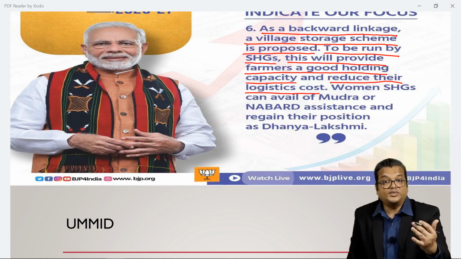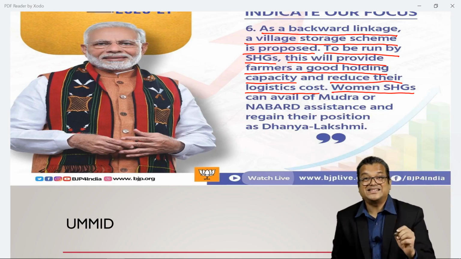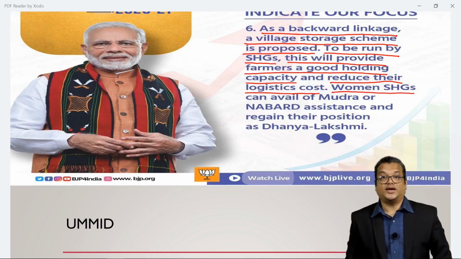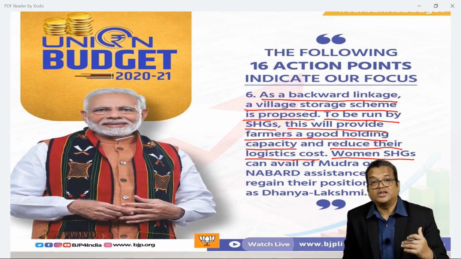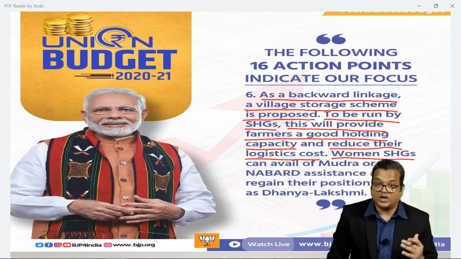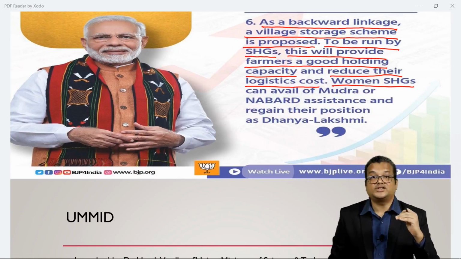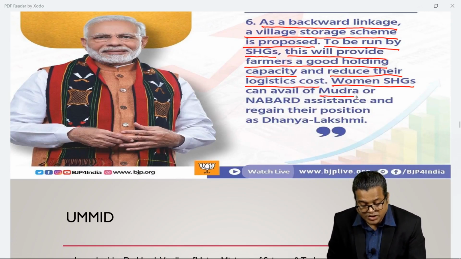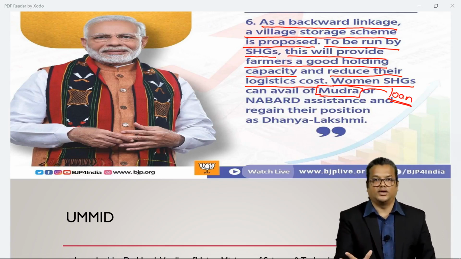And a further update: who will be given the support? It will be women SHGs, that is women self-help groups, right? So guys, in the process of giving support for warehousing, we are also focusing on the upliftment of the financial status of women in rural areas. What can they avail? They can avail Mudra. Now I will give you one simple word. Mudra is nothing but what, friends? Loan. Monetary loan would be given, right?